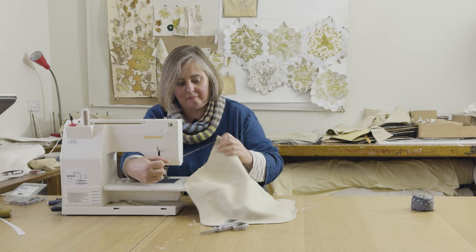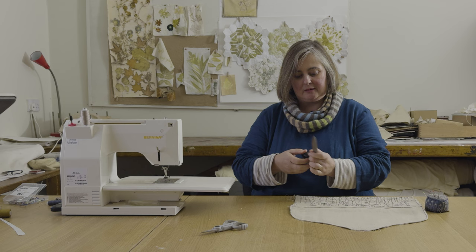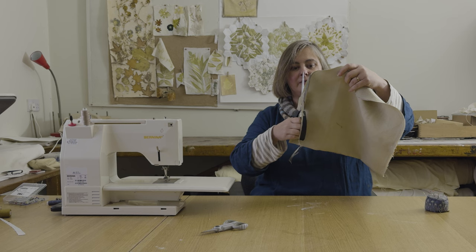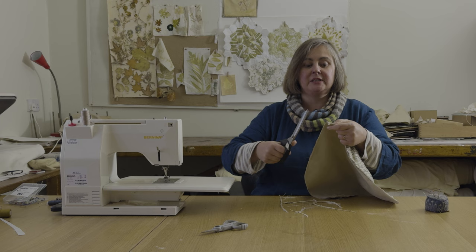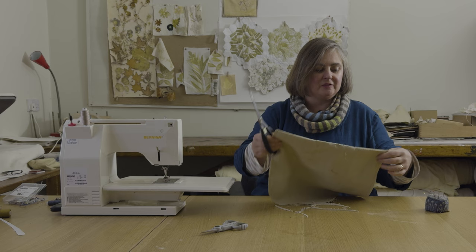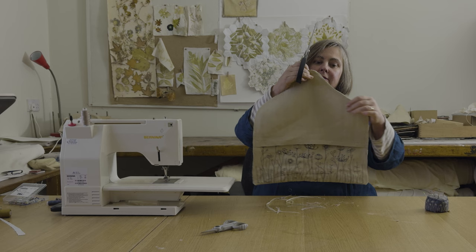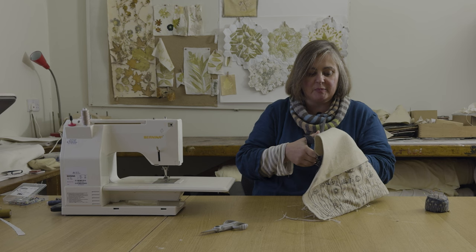I'll take the pins out and trim all of this bit off, not too close to the stitching, but just to make it a little bit neater. Right at the base where there's going to be the tight corners, take a little bit just off the side like that. You're not cutting right up to the stitching, it's just to make it easier to get a nice corner. And then on these shoulder bits here, take two or three tiny little wedges out. Again, that just reduces the bulk of fabric, but don't go near the stitching. You're not actually going to cut a hole in it.